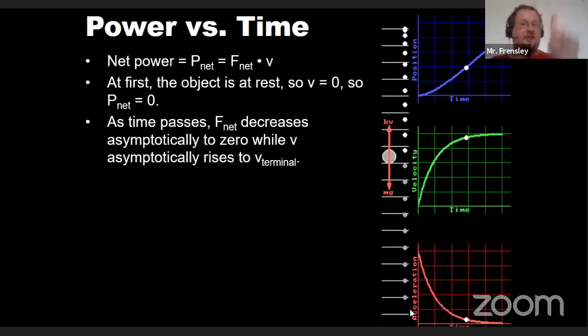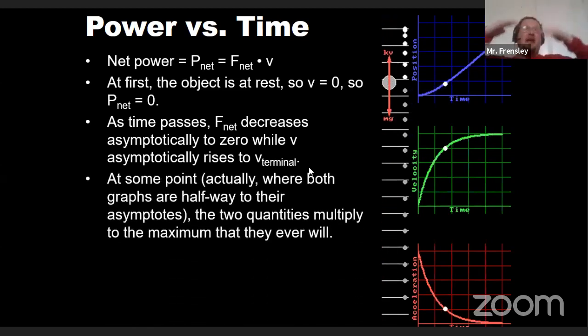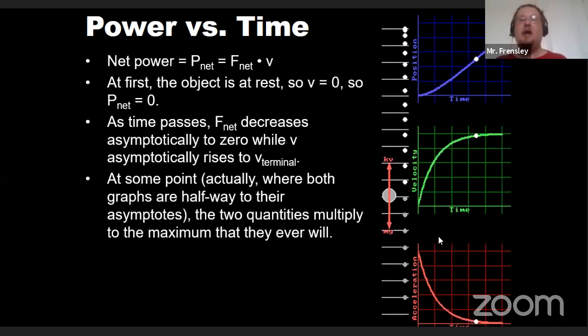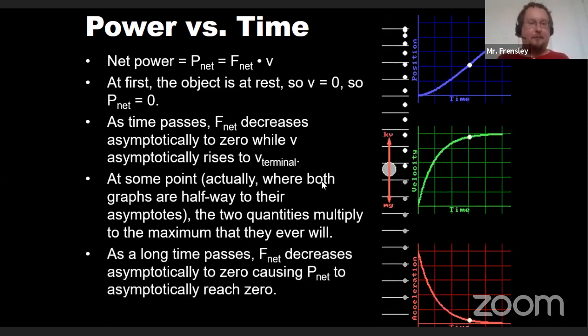So we start with 0 velocity, 0 power. Then as the velocity goes up and the net force goes down, we're going to pass some point where together they multiply to a maximum amount, right? You don't have to have this written, but this is just a factoid. It turns out that the maximum power takes place when velocity is halfway to the end and net force is halfway to 0, right? So wherever the velocity is halfway to its asymptote and net force is halfway to its asymptote, that is when the two quantities, force and velocity, will multiply to the most that they're ever going to multiply to. I don't feel like you had to put that stuff in parentheses, but it would have been nice to hear you say, hey, at some point, force and velocity multiply to a maximum because one's on its way up and the other one's on its way down.